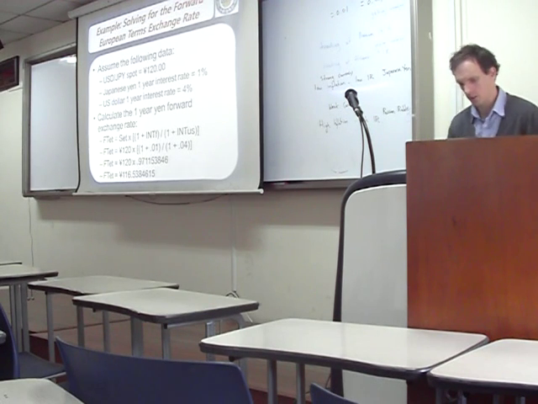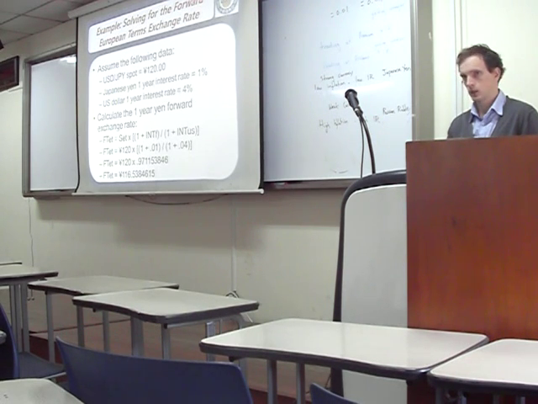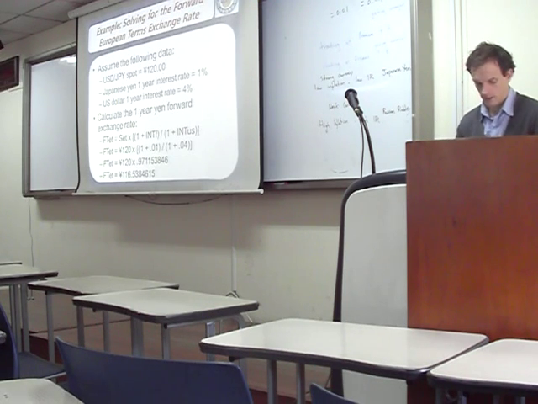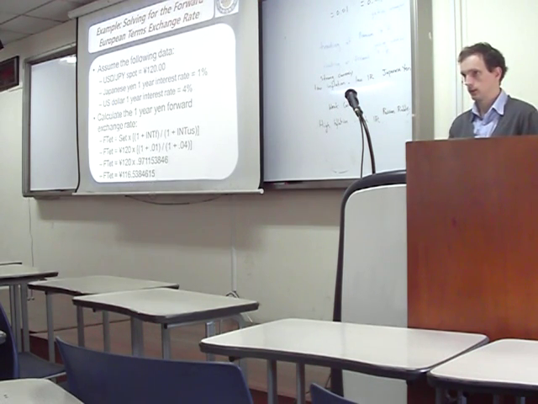Which currency is the low interest rate currency? Which has a lower interest rate? The Japanese yen. Which country has lower inflation? Japan. Which currency do we expect to get stronger? The Japanese yen. Does a low inflation currency get stronger or weaker? Stronger. A high inflation currency? Weaker. So is the Japanese yen going to get stronger or weaker? Stronger. So is our answer correct? Did the Japanese yen get stronger? Yes, it did. The dollar got weaker. We get less yen for $1 and the yen got stronger.